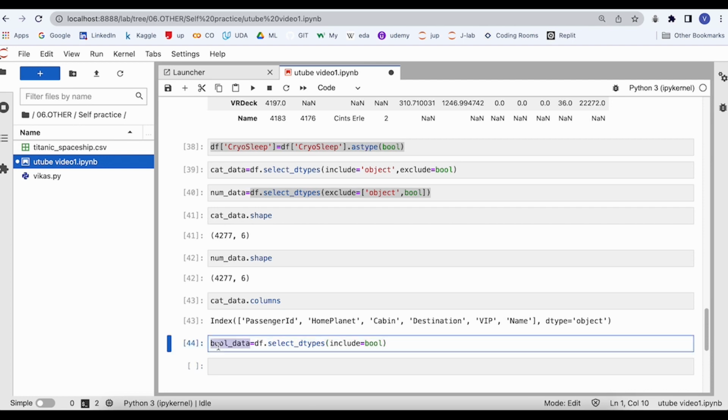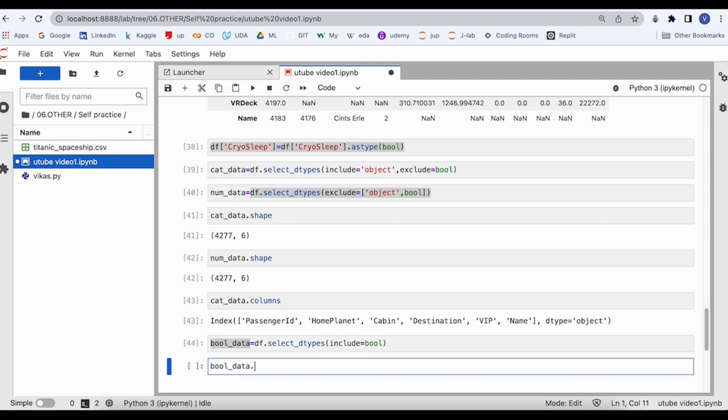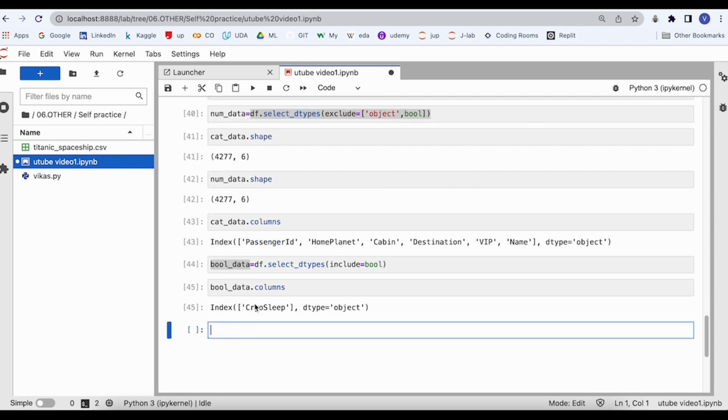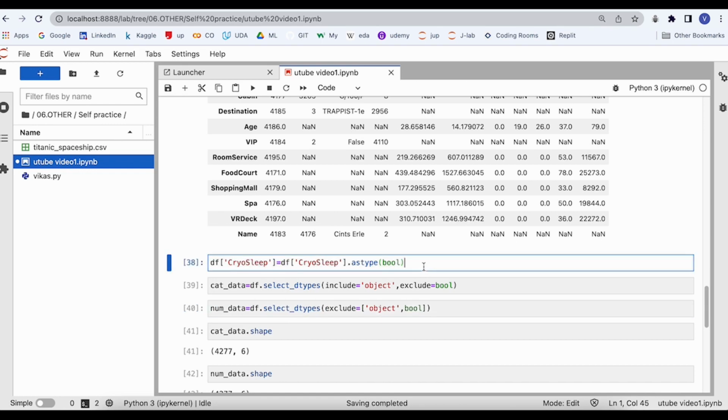So if you check this, it's here, but for the time being I will be creating 2 columns only.